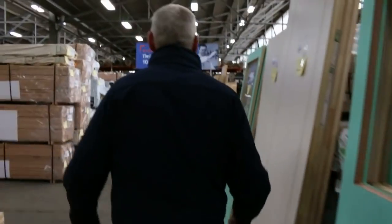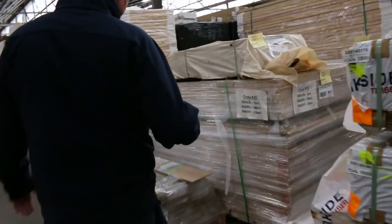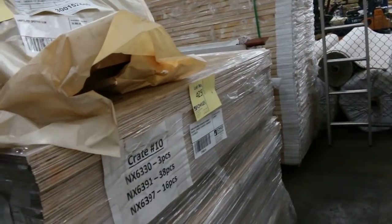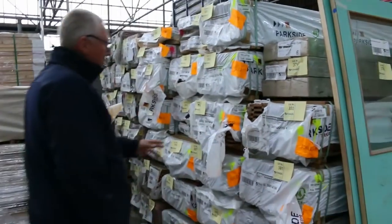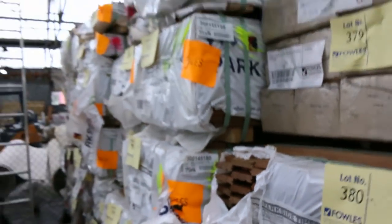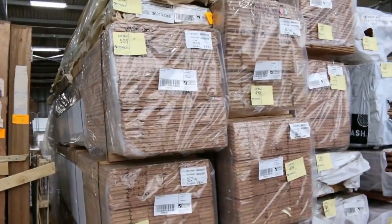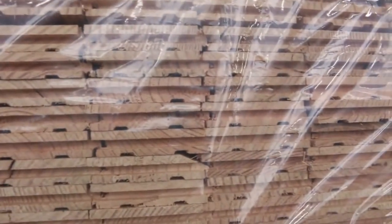More doors, more engineered flooring, and another pack of plywood — that one is lot number 425. Lots of timber overlay flooring on this side: standard grade spotted gum in the 75 by 14, and a number of other different species as well — quite a lot of solid timber overlay flooring.